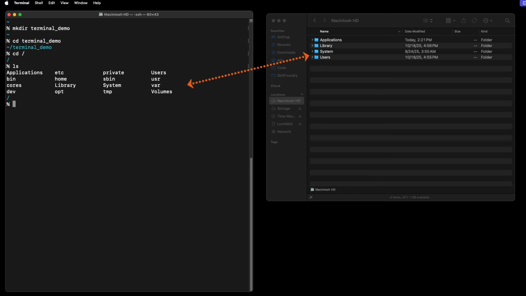Why are there extra folders here that aren't being shown there? And the answer is, this is your first entry point into being a real developer and a power user of computers. The Finder is used by normal users, so there are some things that Apple is hiding from these users, because some of these directories in the root, like bin, have very important files and commands in them.